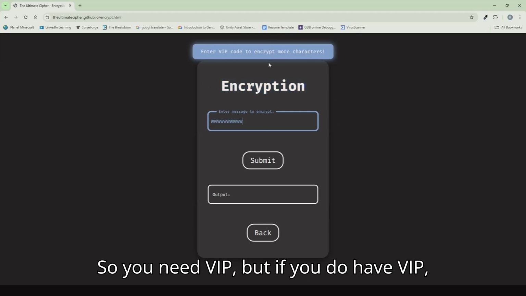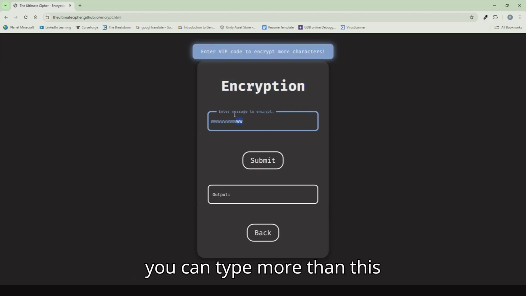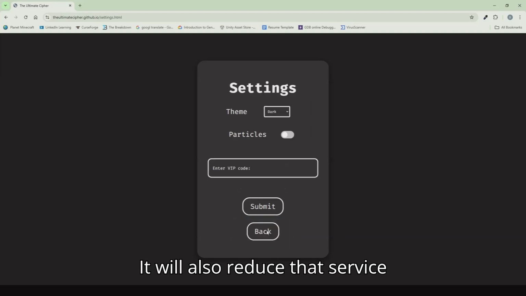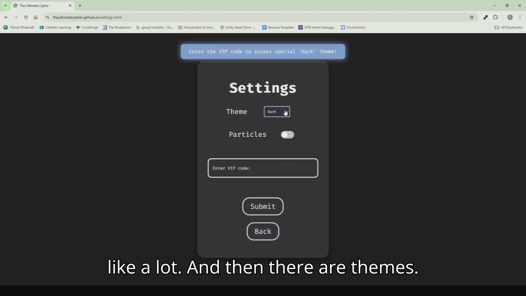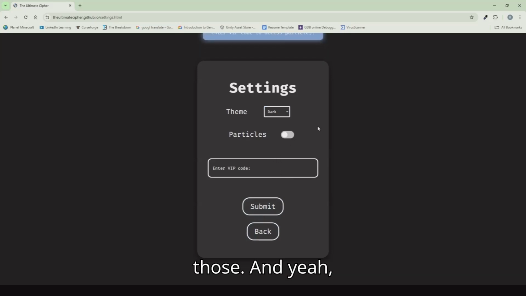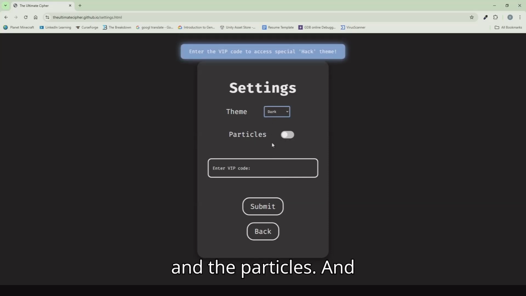But if you do have VIP, you can type more than this. And it will also reduce the loading time a lot. And then there are themes. You can access some exclusive themes like those. And yeah, the particles.